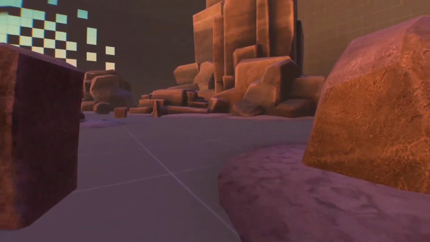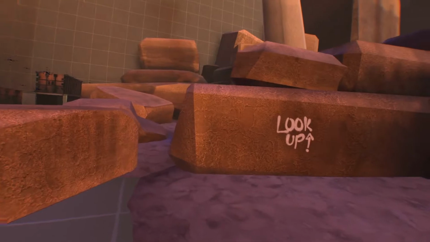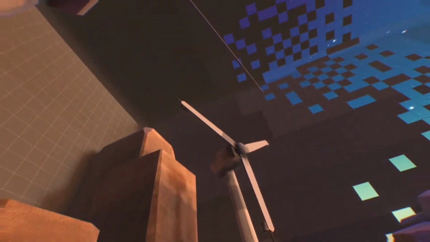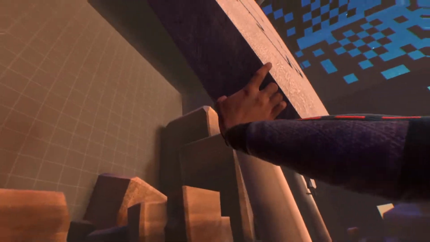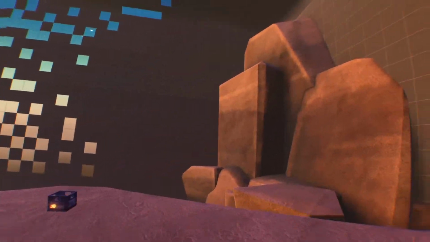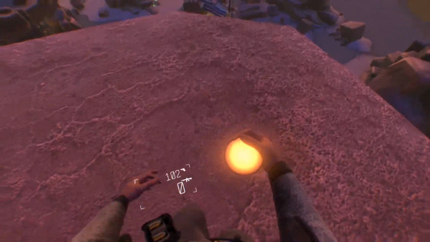Let me try and think where the rest of them are. Okay, there's one up here, which I have to grab one of these in order to get up to, which is kind of scary. Alright, let's see if I can get this. Oh, I got it. I thought I missed it. Alright. Push off and land. Another one up here. Pretty high up. That's a little nerve-wracking. Okay, here's number 4.